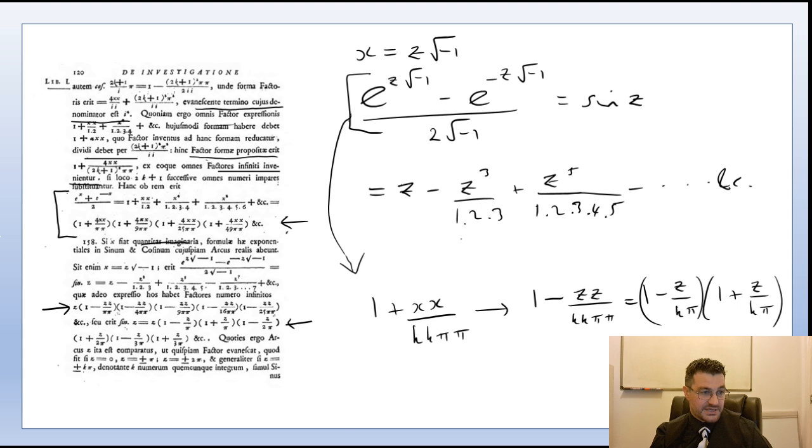So effectively the factorization that we see here is almost like an infinite version of the factor theorem. You're looking for the zeros of the function, but it's sine z. We're treating it like a kind of polynomial here, but obviously an infinite polynomial, what we now call a power series. We're applying the factor theorem to this infinite polynomial, in a sense. Again, from a modern perspective, not really valid, not quite right, but that's the way that you can interpret it.